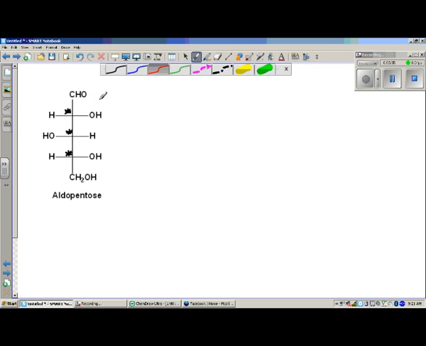So if we just assign priorities here, priority 1 would be the OH, because we're talking about connecting to this carbon. Priority 4 would be the hydrogen. And then there's a carbonyl carbon coming off this carbon. There isn't here, so this is priority 2. And all this is priority 3. And then you can just do the Pennington method. Do it for this carbon, and for this carbon.